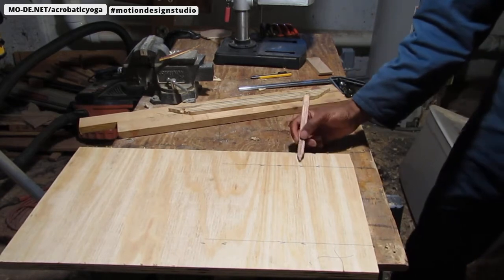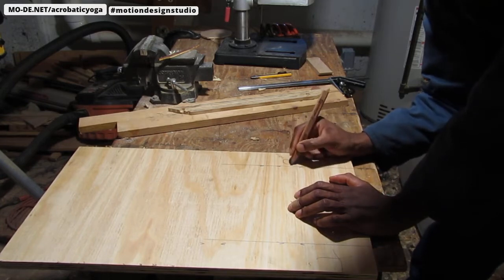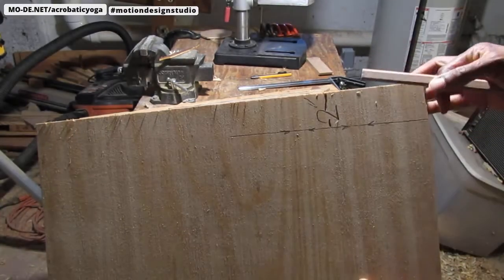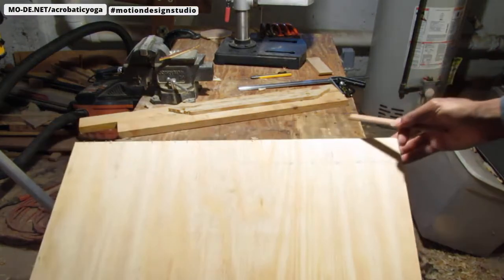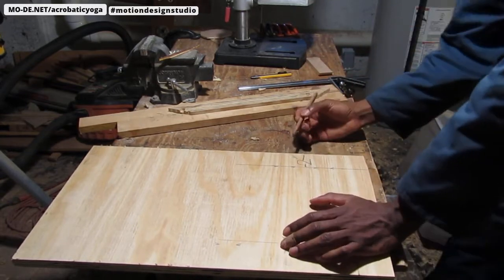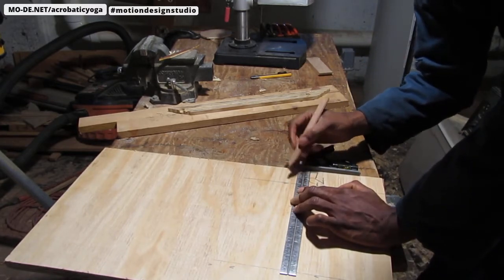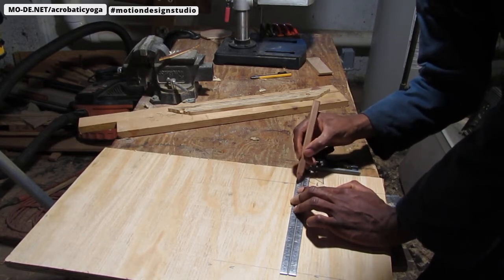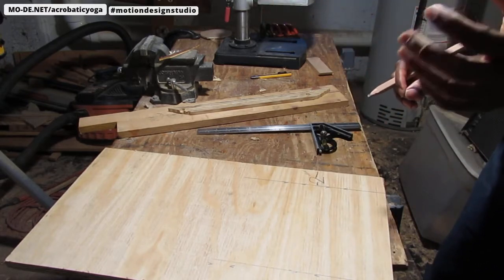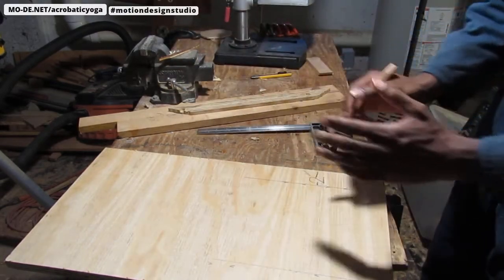So what I did, from here to here, it's 2 inches. Can you see that? Right here, 2 inches. I'm gonna cut this a little bit larger than 2 inches, so that when I glue this together, I'll have just a little bit of extra room to slide the jig into place. So it's gonna be like 2 inches, maybe 2 inches and 1/16 of an inch, a little wider. So I'm gonna do 3 cuts like that, and then I'm going to glue them together.